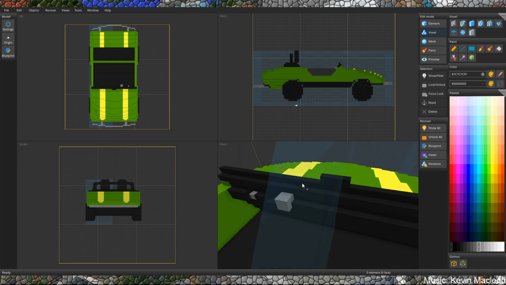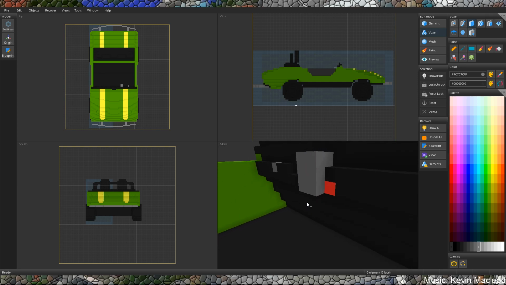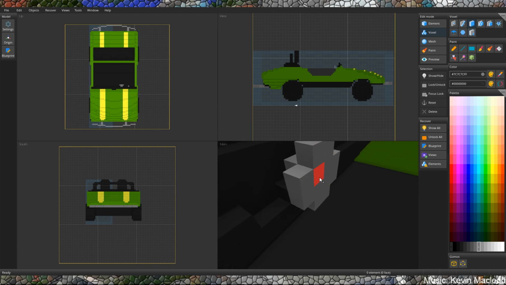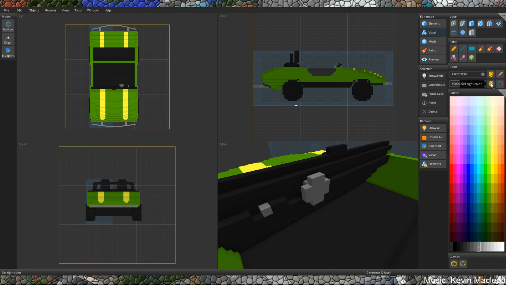Okay. It goes like that. Okay. It goes into like a dark gray black.